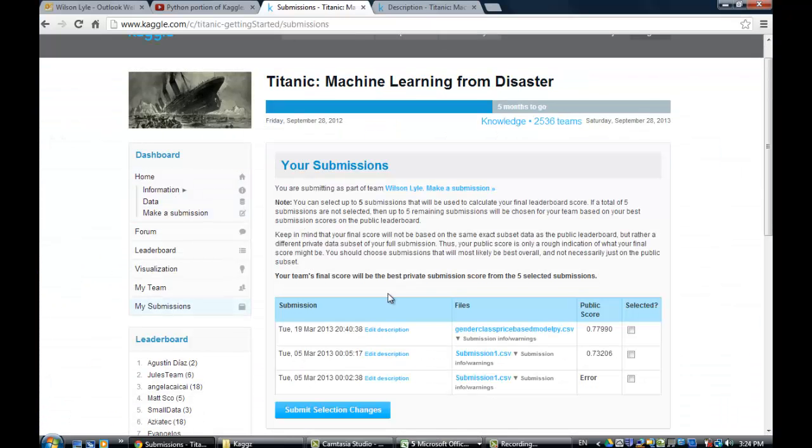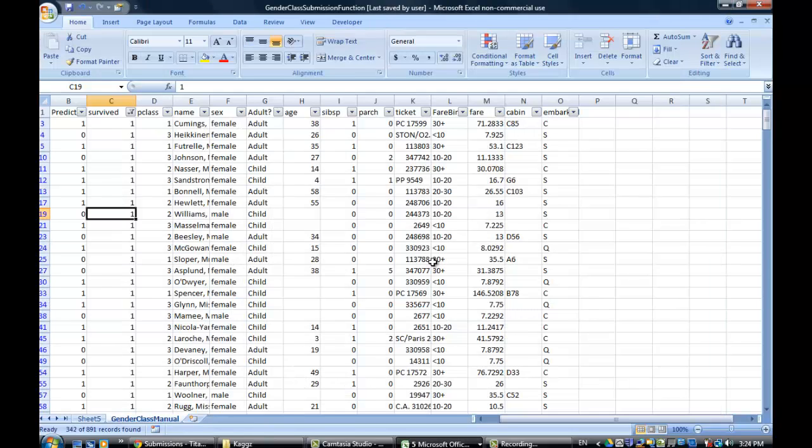But when you look at submissions, our public score was actually 0.73, so we did pretty good. And just to remember, this is not actually the worksheet that we used the model on. We used it on the test, not the train, and that was the one that we submitted to Kaggle.